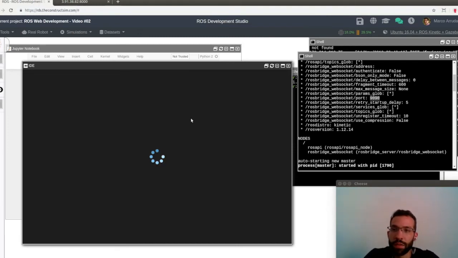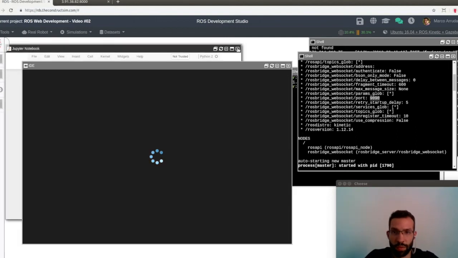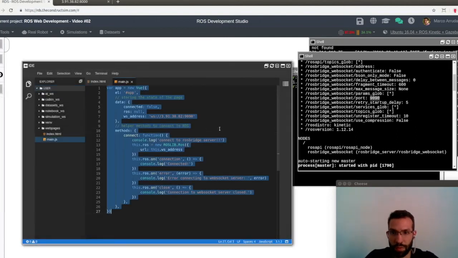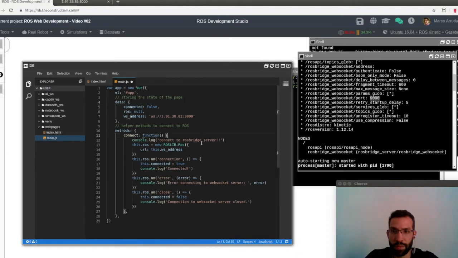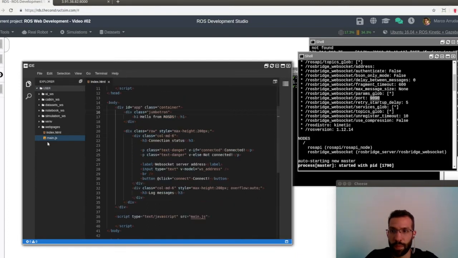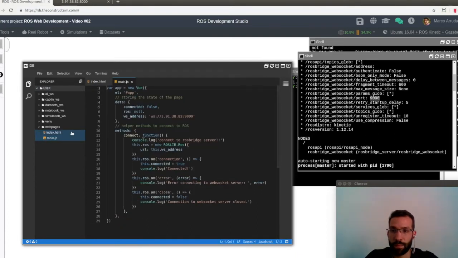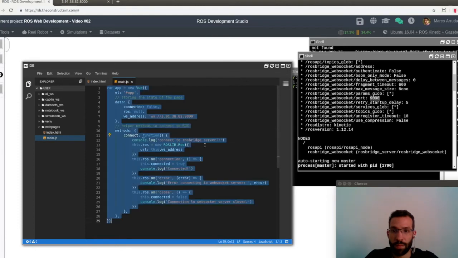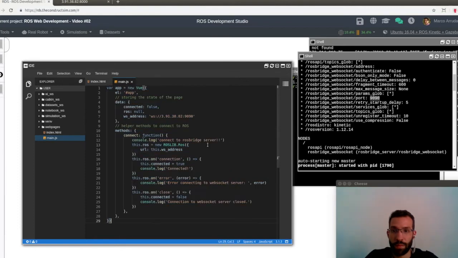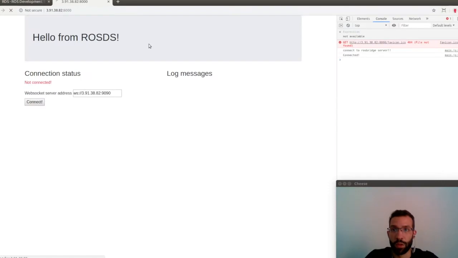So reloading the IDE. Let's wait a few seconds until it gets ready again. In the meantime, I'm going to close the notebook, paste new content, save the file. Okay, reload the page. I'm going to try to connect again. We are connected, and now I have a different message here, connected.